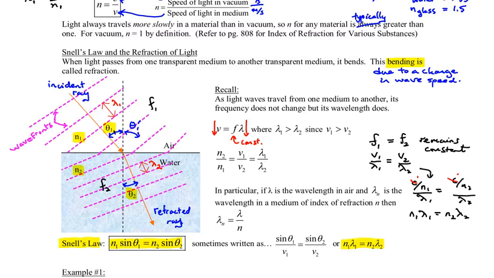After this video, you can practice using Snell's law and the relationships that we just came up with by doing example 1. But before you do that, let's go over a couple key conceptual things regarding what happens to the wave as it goes from an index of refraction that is small to an index of refraction that is larger. As light travels from a less dense medium like air into a more dense medium such as water or glass.